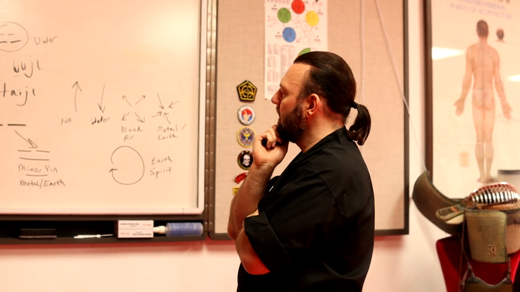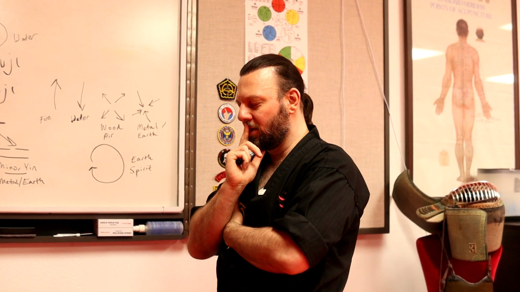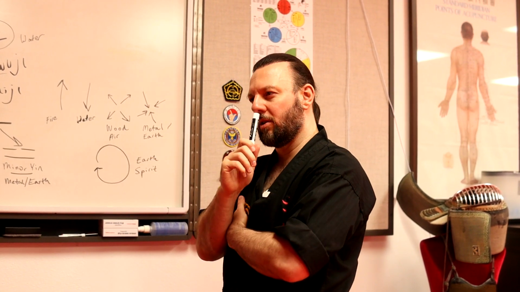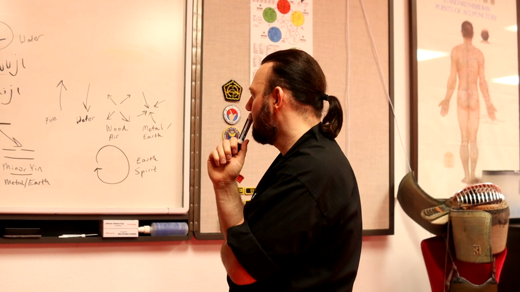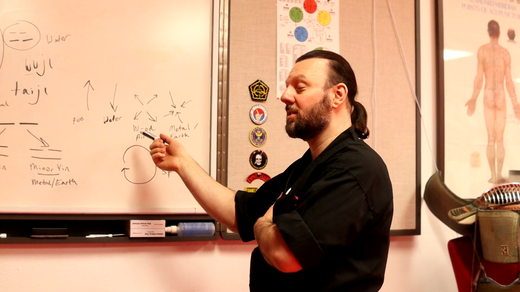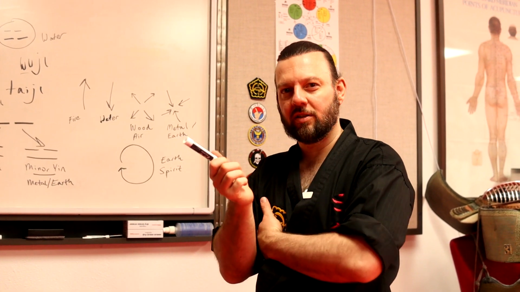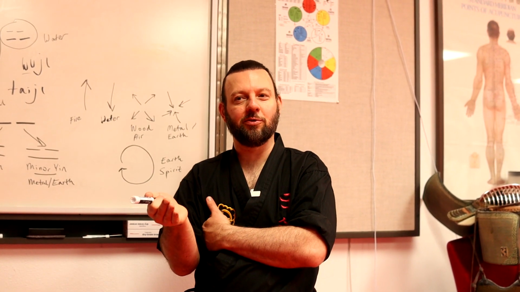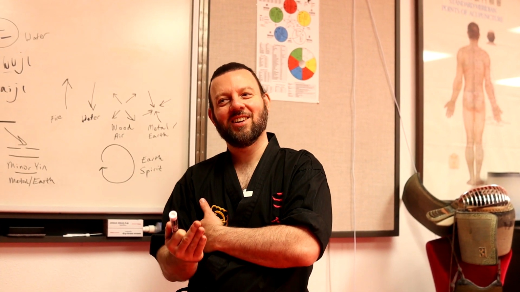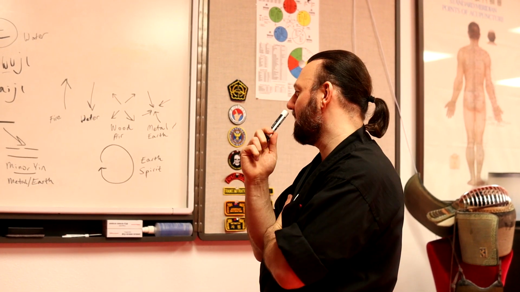We can even see, if we look to the West, there's a Western connotation with this idea. In European alchemy, there were spirits for the four elements: the salamanders, the undines, the gnomes, and for air, the sylphs. But if we take the word sylvan, which is the adjective related to the noun sylph, sylvan somehow describes forests and wood. So even in the West, there's a connection between wood and air. It's funny the way it works out that way.